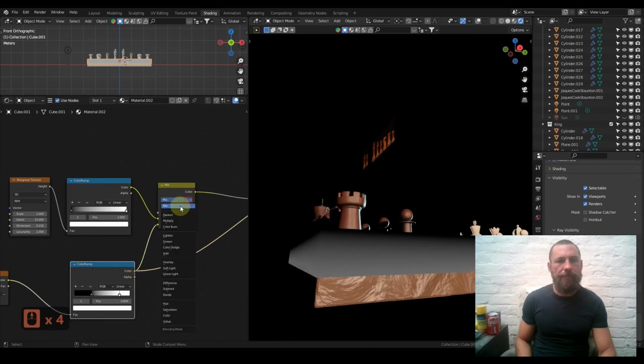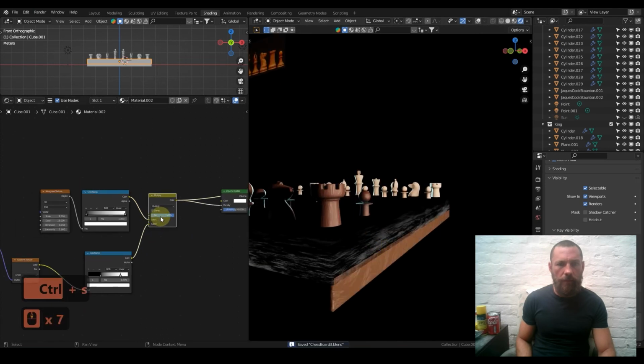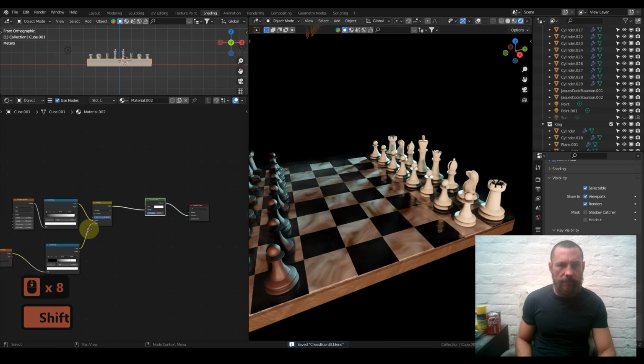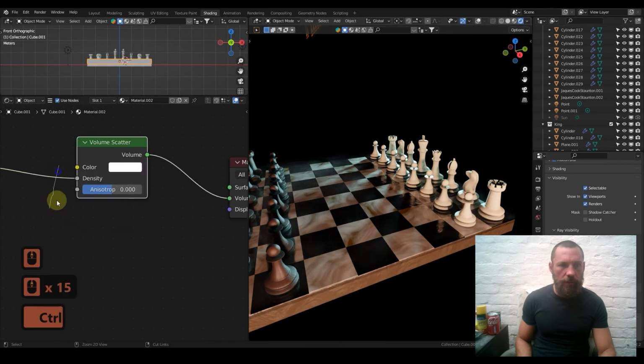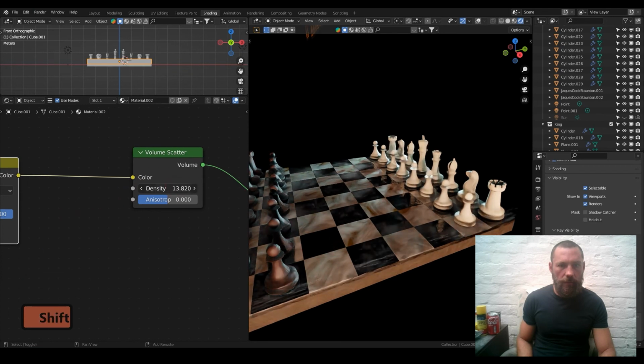Multiply. Yeah, okay. Now, as expected, it has completely removed the colour. I need that in colour. Now we crank up the density.